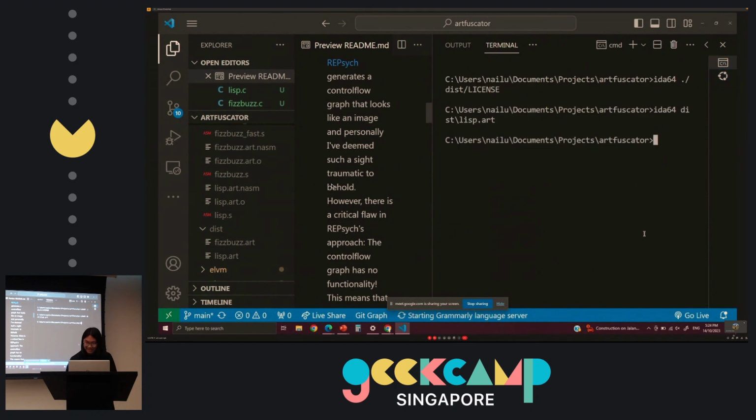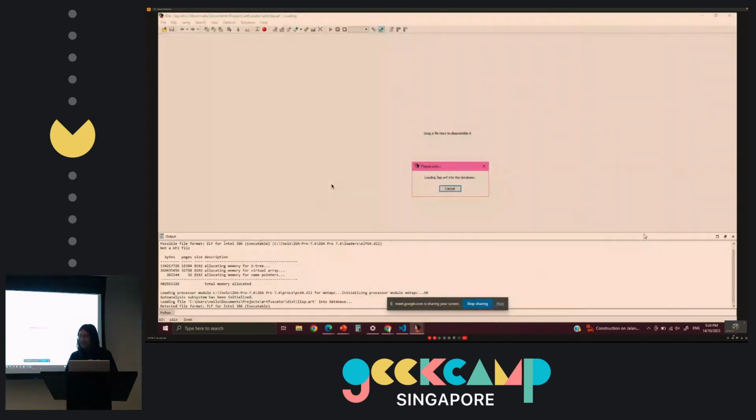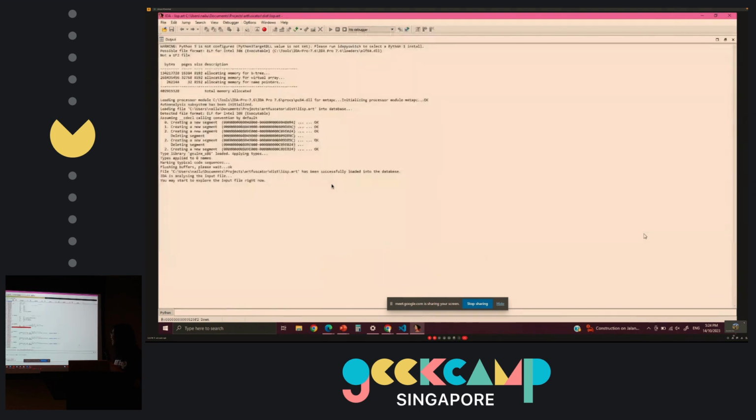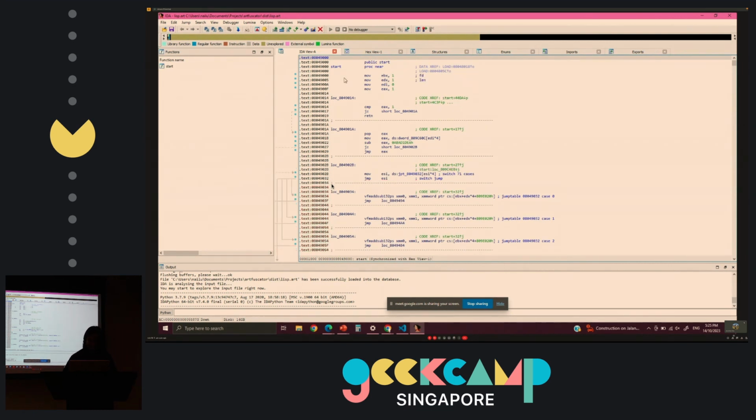And we can disassemble with IDA, which is something I totally pay for. It's the pro version, by the way. Yeah, this is going to take a while. Yeah, so as you can see, the entire program has one function. So it should be pretty simple to reverse, right, since there's only one function. And we can display the graph.